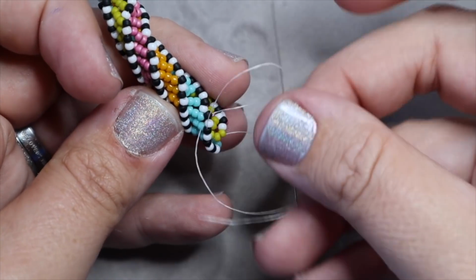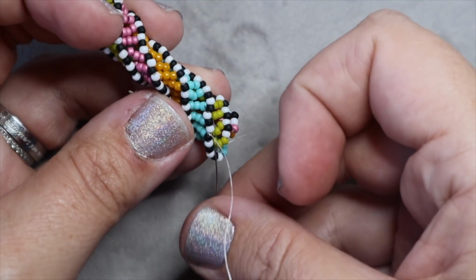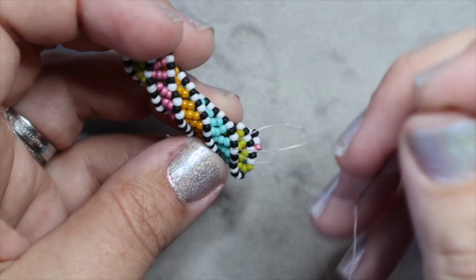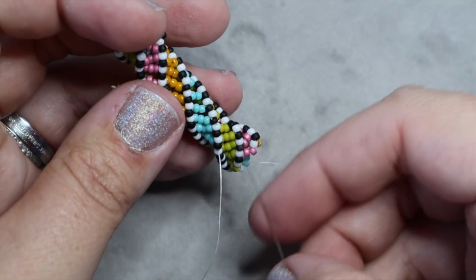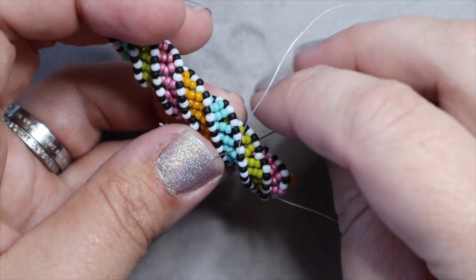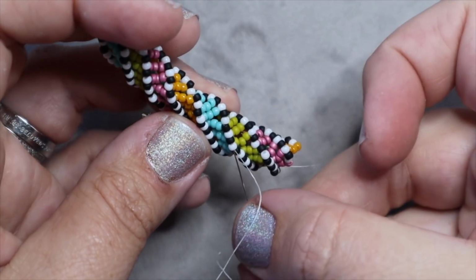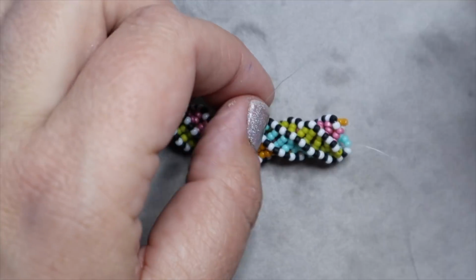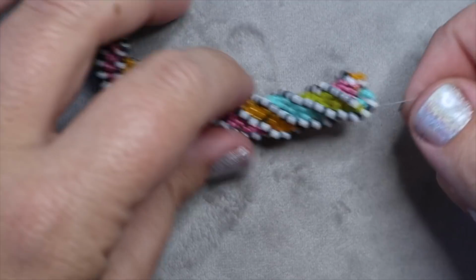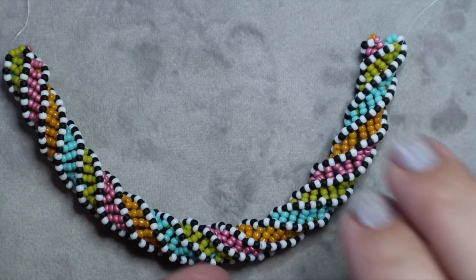I'm going to do a 1/2 hitch knot, and then I'm going to stitch through some more beads. I'm going to do the same thing, 1/2 hitch knot. Now once I'm happy with this one, then I'm just going to stitch through and get rid of this thread, so that now I already have my thread in place and can just continue to stitch to finish up this piece.